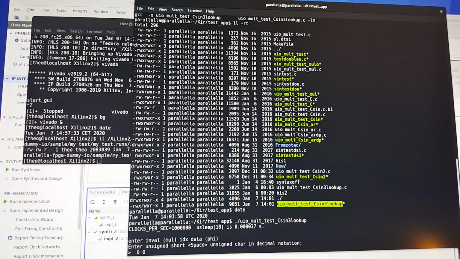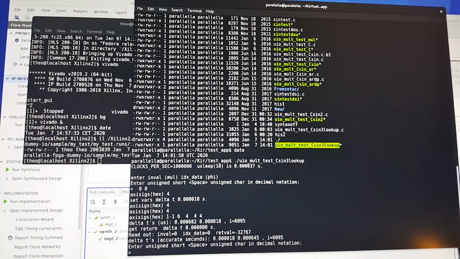Just fill in 2 zeros for the input arguments to the C program, and it starts to run. And then it tells us back something about signals. So here it goes from 4. Just after we said go, it goes to 1, and then it goes to 6, and then it remains at 4. Those are control bits in the interface memory. And it says here that the main time here, 0.6 milliseconds, was being spent, and that we had our loop. I had a little loop to wait for those interface signals to change.